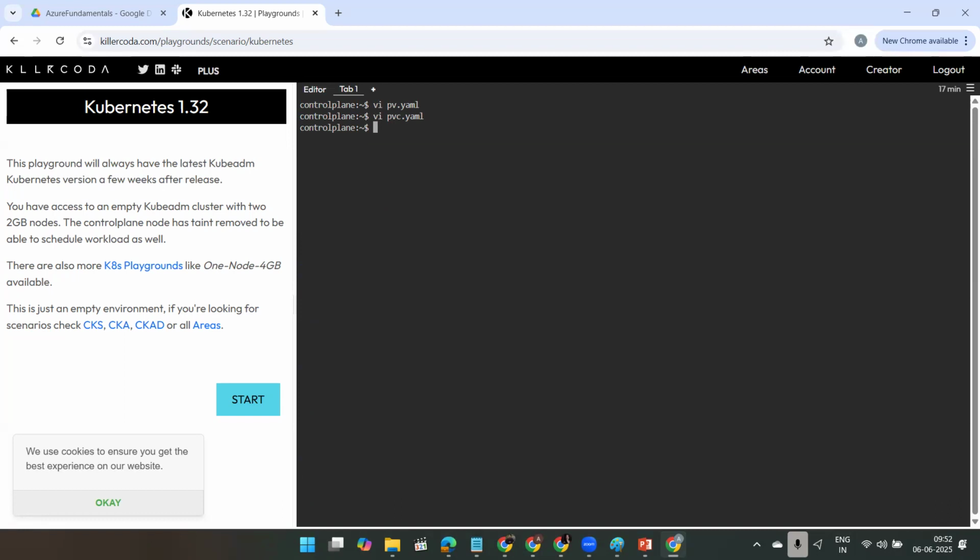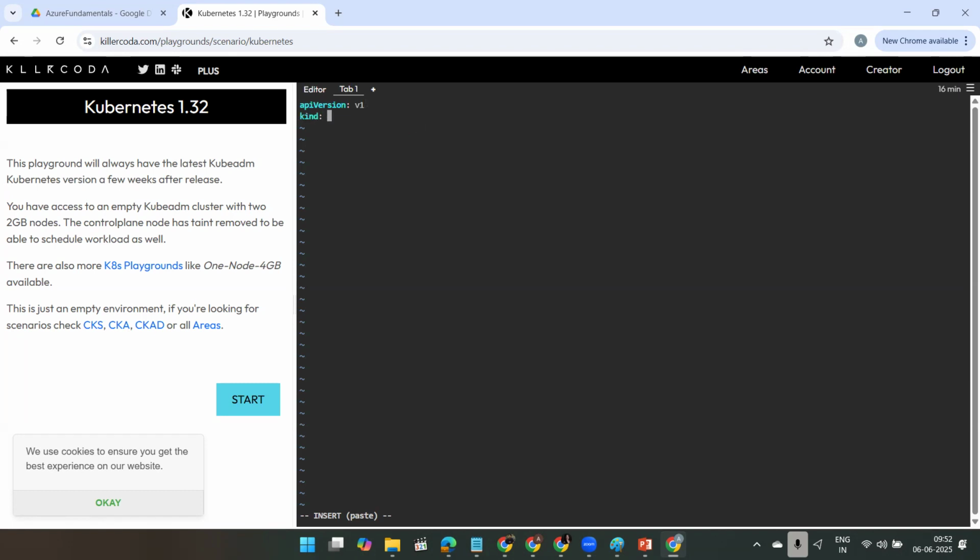Now how will the pod use the PVC? So now the pod. So vi pod.yaml. Press I, apiVersion: v1.